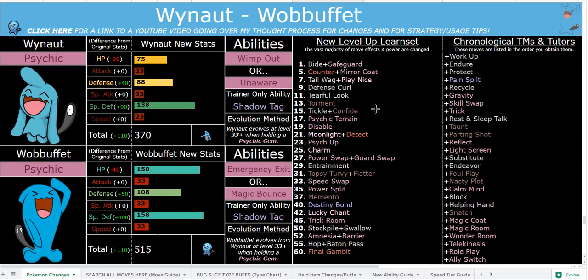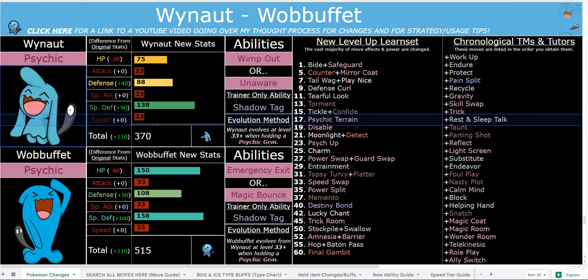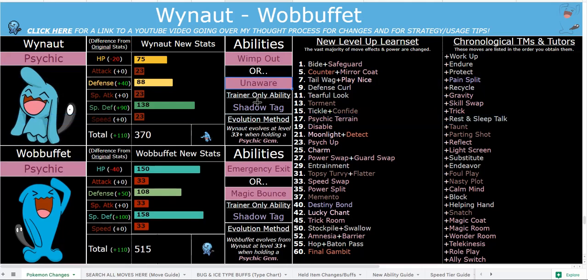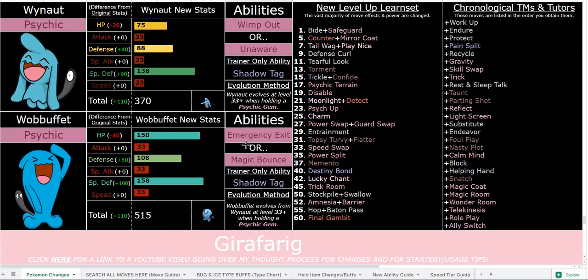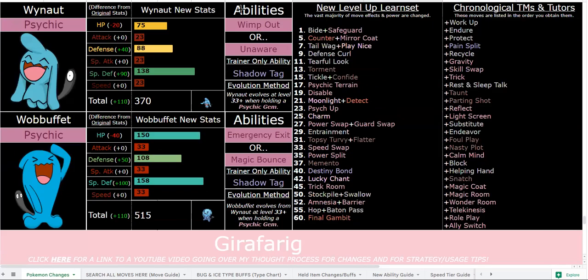So actually, before I talk more about the moves, I want to talk about Emergency Exit. And also Wimp Out, which is the same ability. It's so cool that it's actually a viable ability on a Pokemon. Yeah, I had Sentret and a couple other babies who have the abilities, but in reality, it's good, but you're only using that for like 10 levels and then you evolve. Versus in this case, it's viable the entire game, which is just super cool to me.